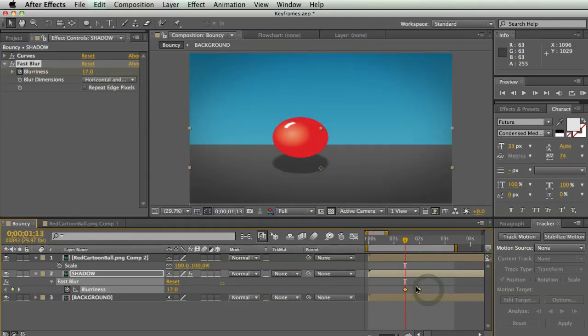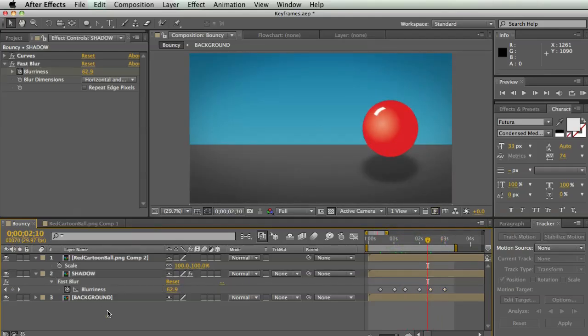And now I can take this, same thing, copy it, paste it over here, and align it just the way I want. There's my squish right there. And so now I have this animated shadow that softens and sharpens depending on how far away this ball is from the ground. Looking pretty good. You can also do the same thing with transparency if you wanted to.